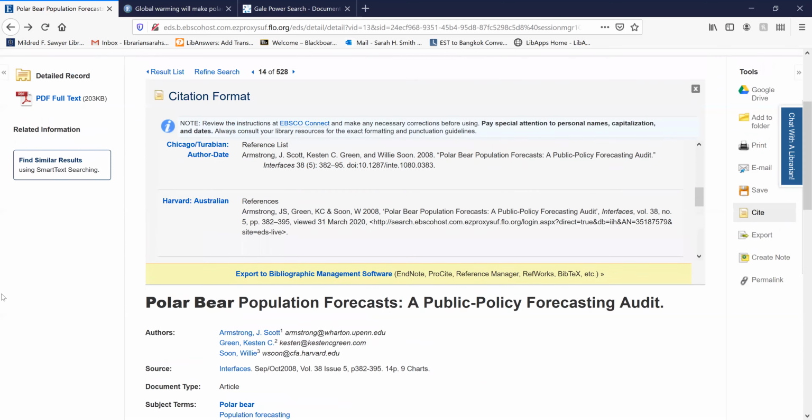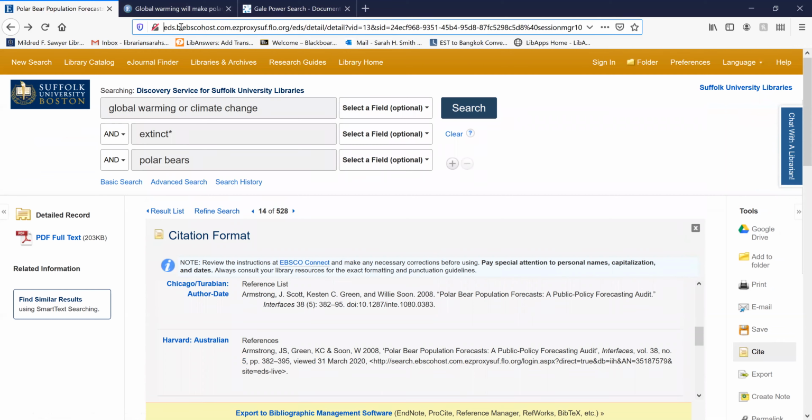Lastly, and probably most importantly, do not use the URL up at the top. In the URL bar at the very top, while this will work for websites such as Google or Wikipedia, it's not going to work for the databases. The issue is that in order to protect your privacy, the database will reset after about 20 minutes.